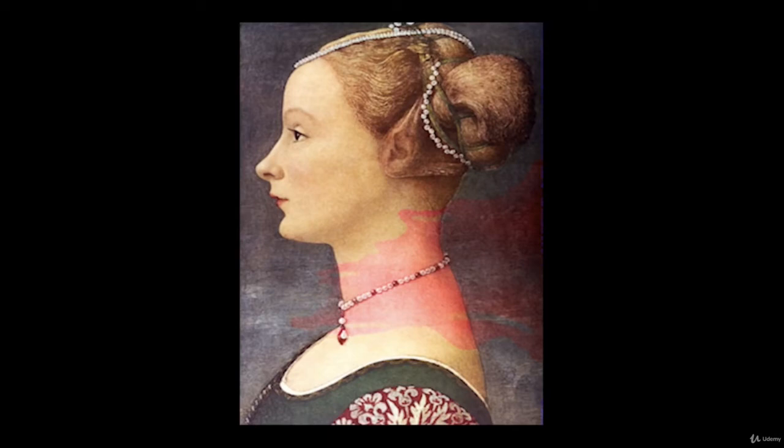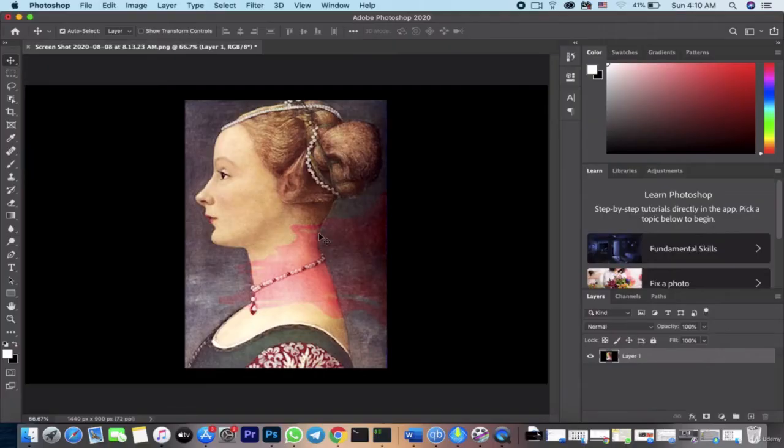In this tutorial, I'm going to show you how to change this image from this to this. Hello and welcome viewers to another great day, and today I'm going to show you a quick trick to remove this kind of stains from the skin in Photoshop.